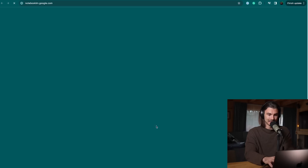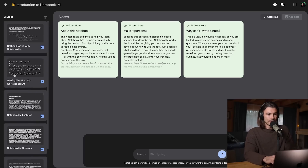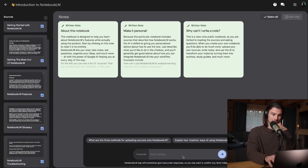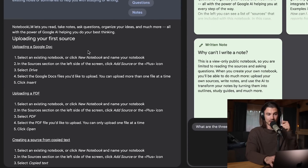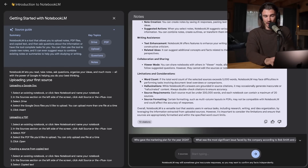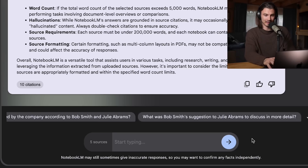Now that that's done, I can access the feature. Let's look at this introduction notebook — it's different from any other notebook you might've seen. You have a chat interface at the bottom and different files on the left side. You can add notes, PDFs, and text, then ask questions on top of it. The key is that it processes all of it — it's literally an assistant that reads everything you give it and then you can work together. The coolest part is that it interactively suggests questions. It doesn't just allow you to ask questions — it's proactive in a way that ChatGPT wouldn't be.